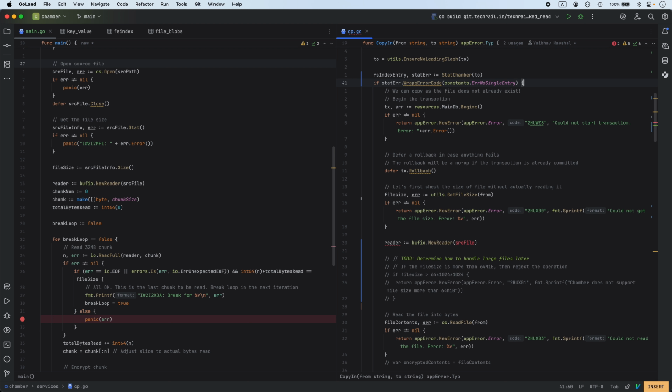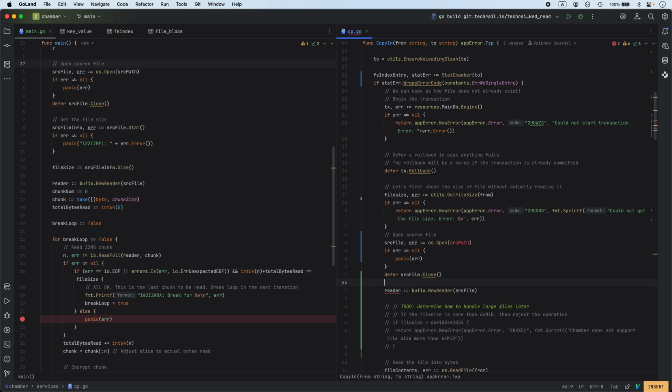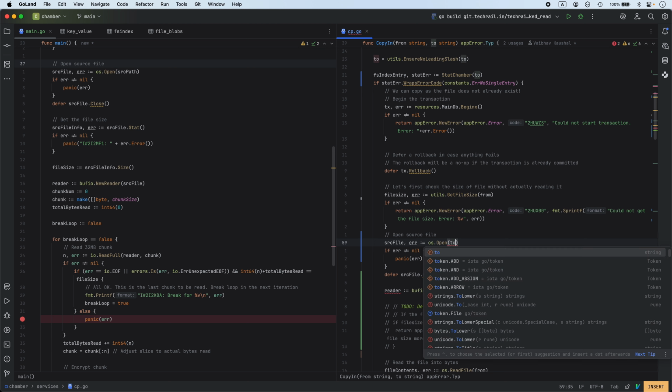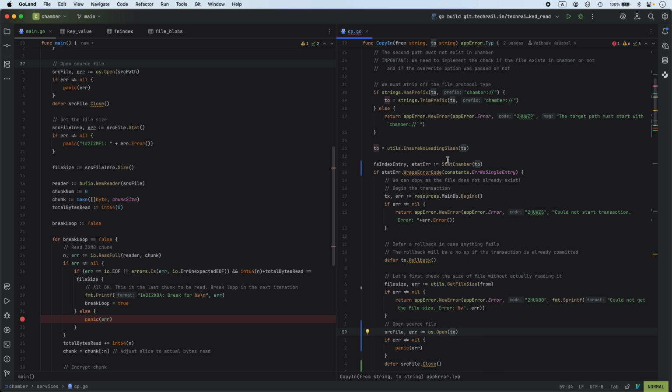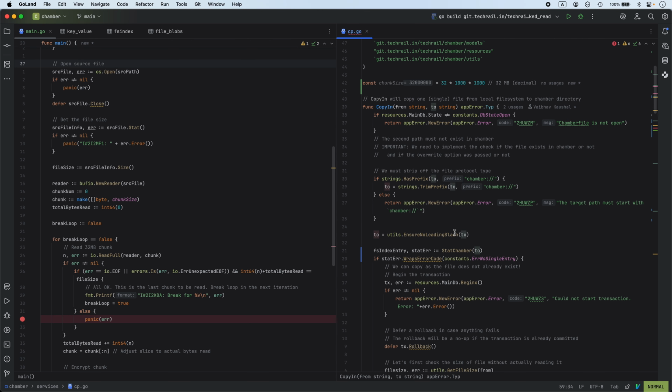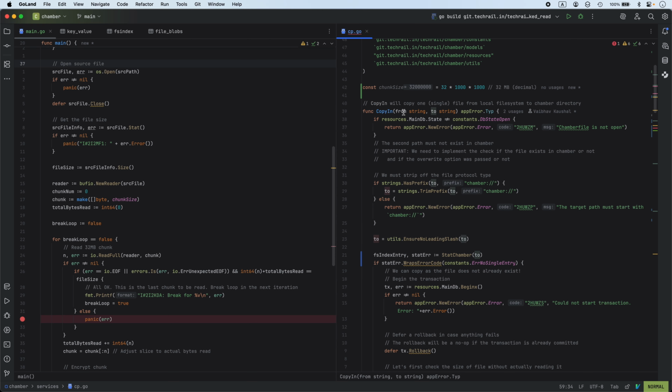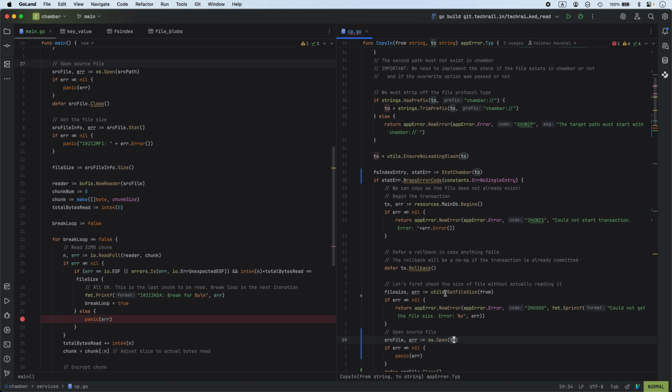Let's do that. Here would be fine. src file, and instead of src path, I'm gonna do a 2. Wait a minute. To or from? I think it should be from, right? Yeah, from, not to.